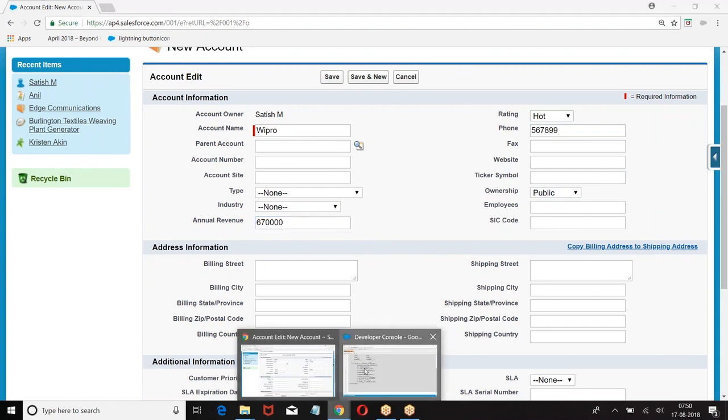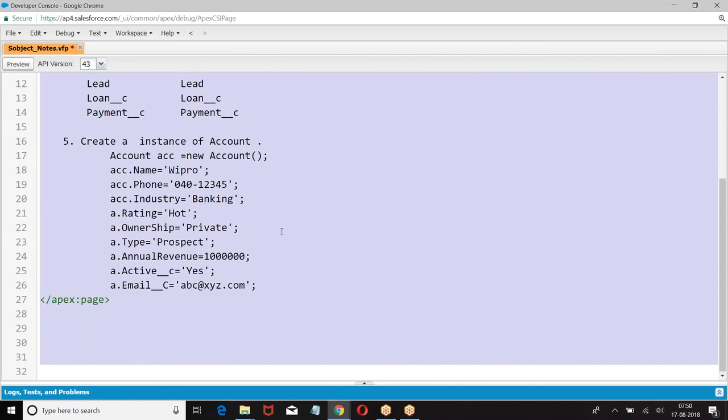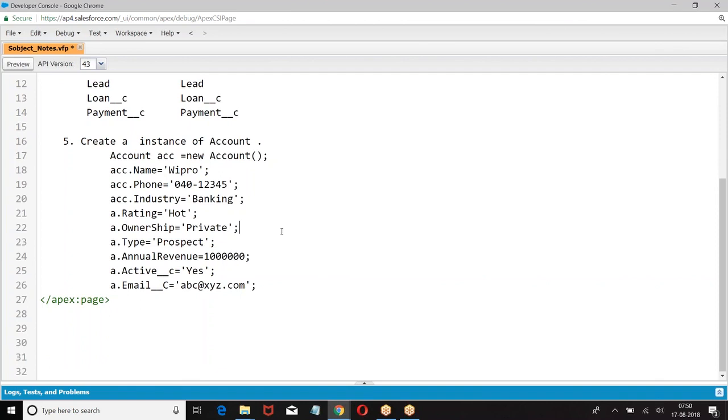Here also, I created an object. Now I am trying to create a record. If I make a DML, this record will be saved to the database. Until I make a DML, it is not saved. I only created it; it is not yet saved to the database. There in the UI, if I click on save, the record is saved. Here in the programming, what should I do? Apply DML. Now, is it saved to the database? No. We only created an instance of the account object.